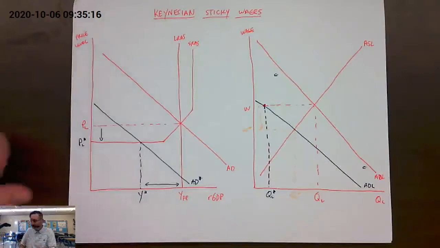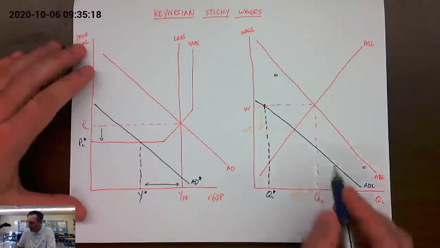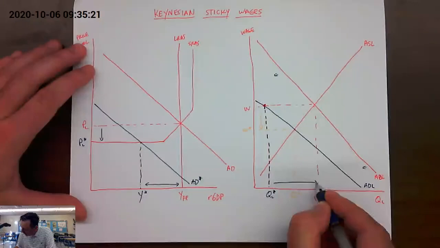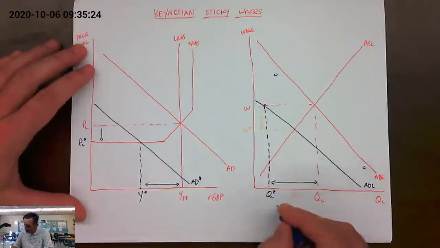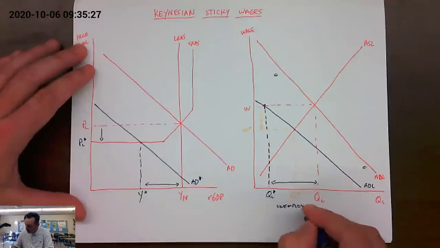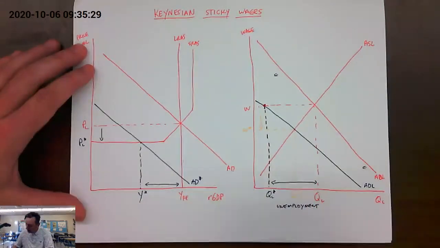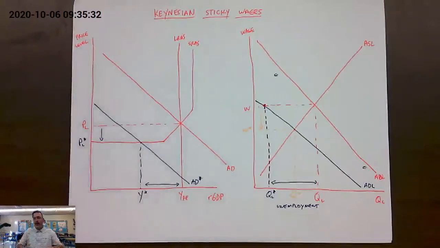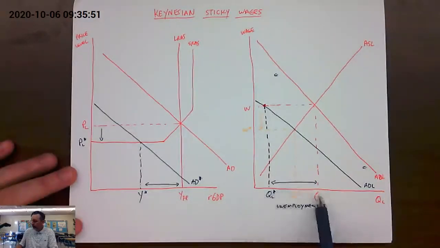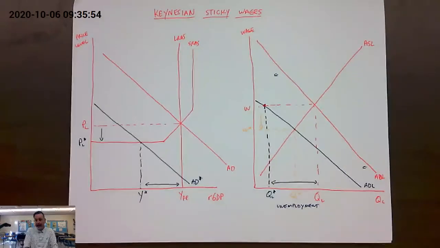quantity of labor, both demanded and, in this case, supplied. And the distance between here and here becomes our level of unemployment. If you remember from Mr. Hall's class, you know, a couple of years ago, in this case, it would be demand deficient or frictional unemployment or cyclical unemployment, excuse me. So cyclical unemployment as a result of changes in the business cycle. So this shows you the level of unemployment that actually is going to happen.